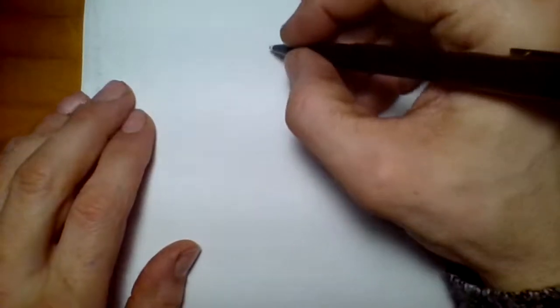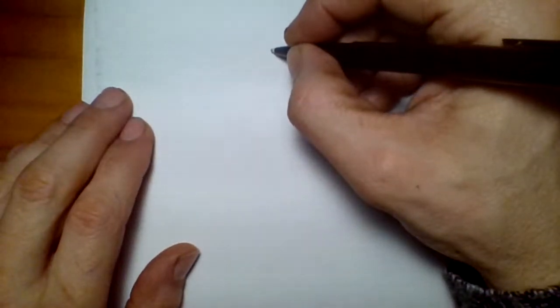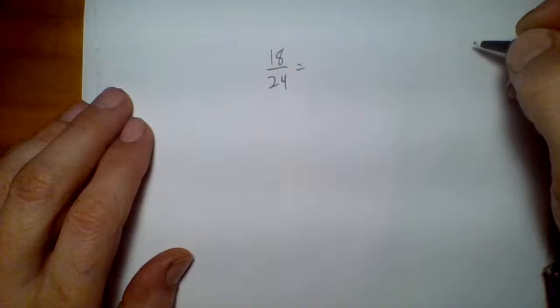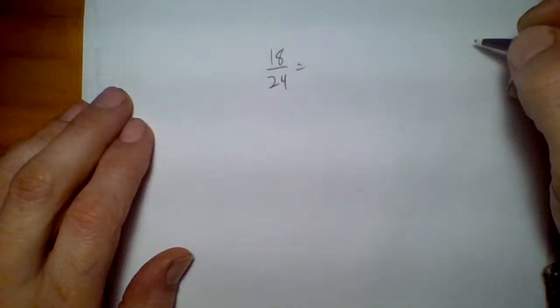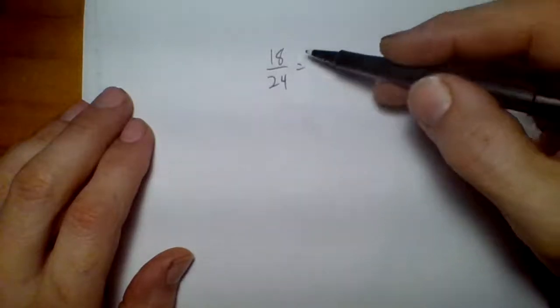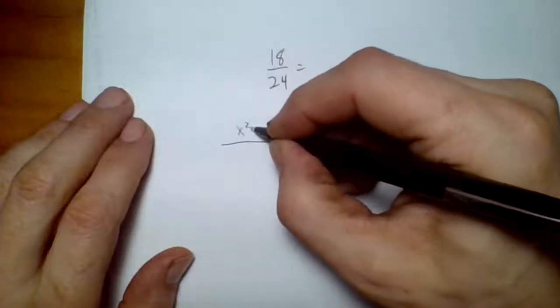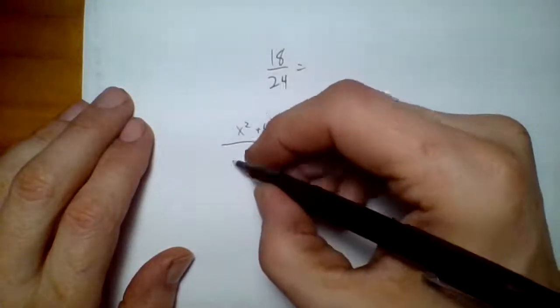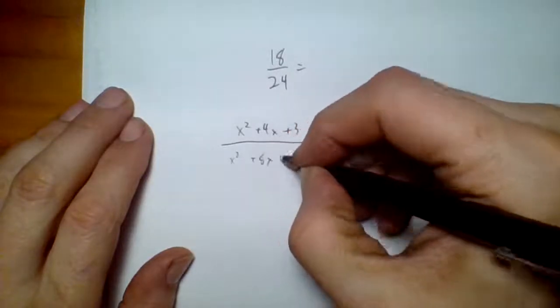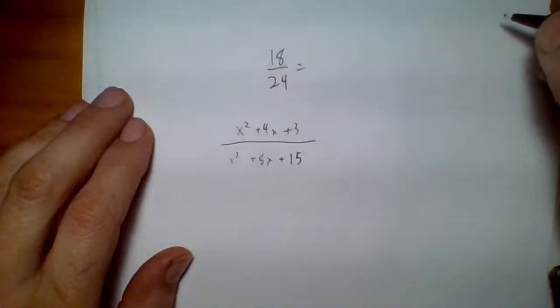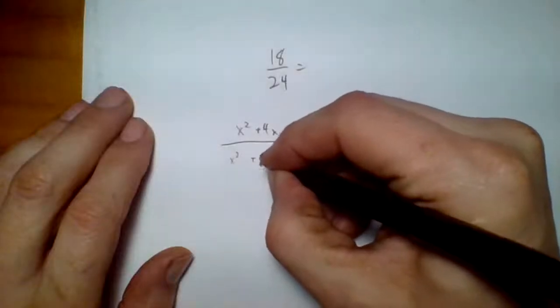is in simplifying fractions. If I'm looking at something like 18 over 24, and just being able to write that in simplest form, I can do this by dividing if I want to think about division, but what we're heading toward here is having great big polynomials up here, stuff like this. And so we don't want to think about division. We did a little division with polynomials, but it's not the easiest thing in the world to do.